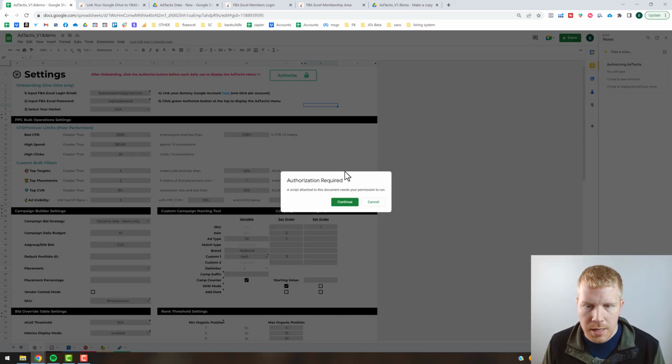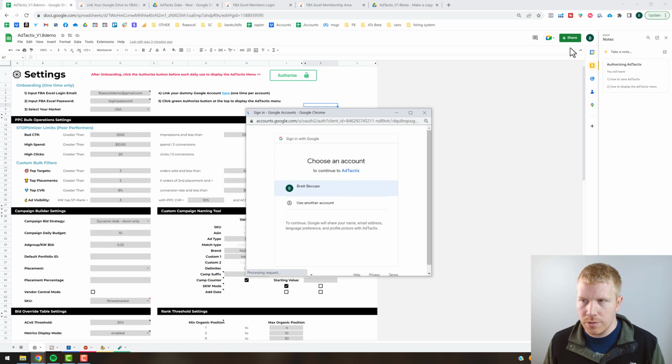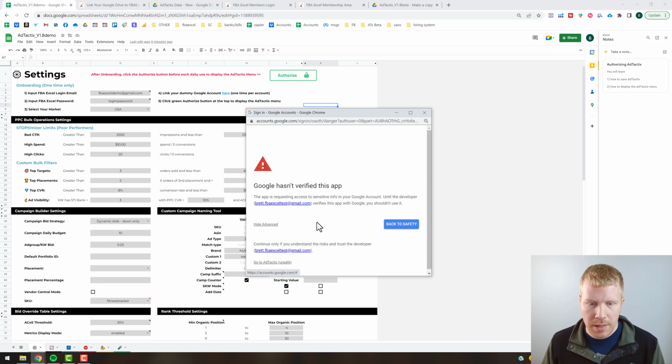Now, the first time you click authorize, you're gonna have this grant permissions screen pop up. You just need to hit authorization required, hit okay. And then you'll have this prompt here. And because we're already logged in to the Google account, we're essentially granting permission to ourselves. So as soon as you click your email here, you're basically taking ownership of the file. And from an FBA Excel standpoint, we're not able to see any data, anything like that. So no worries there. The only time we would be able to see any data is if you click this green share button and actually share the copy with us. So that's going to be your choice.